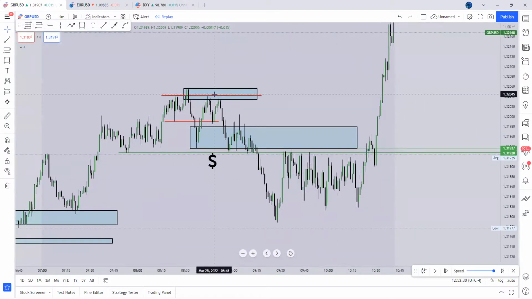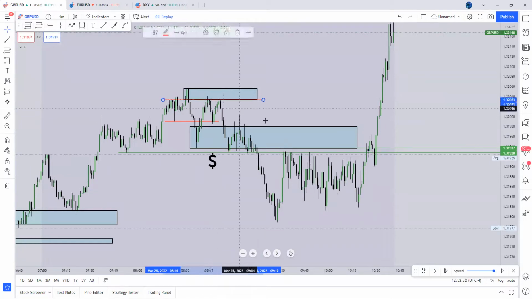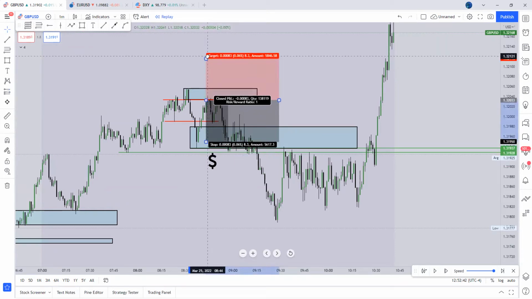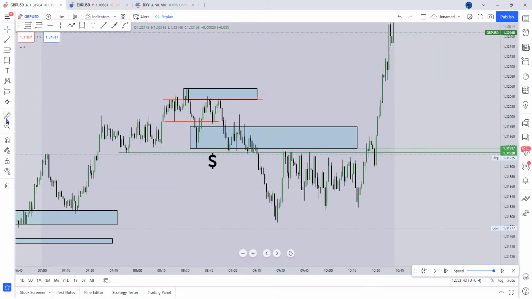If we see that price is looking up here and you're saying, okay, I want to take short-term sells, my suggestion to you is go for it, but remember that you have a higher time frame target. So let's say you would have gone for this, right? Oh, this is a long position. Whoops. Let's say you would have gone for this.